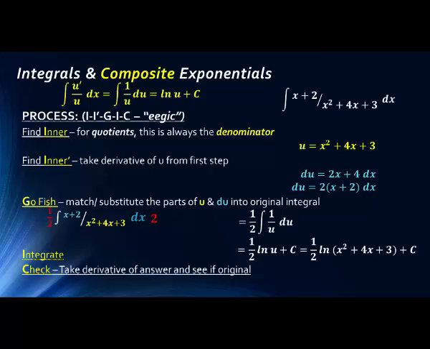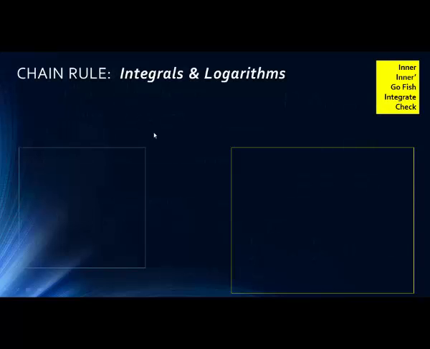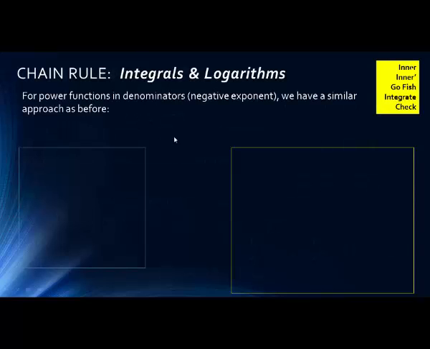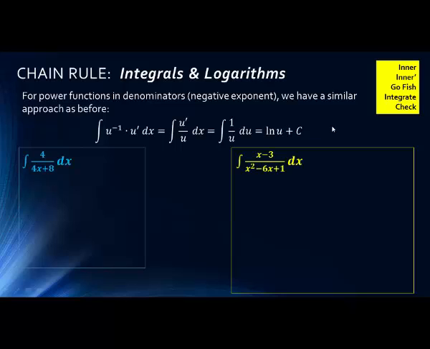All right, let's look at a couple examples here. Let's hope this works this time. Again, you have the same rule, EGIC right here, and a little reminder: if you have the integral of 1 over u du, or the integral of u prime over u dx, then we can use the natural log. Notice these are both quotients. That's the first clue for you. If you have a quotient, then look to the denominator. Set u, the inner function, equal to the denominator, take the derivative, and see if the pieces are there.